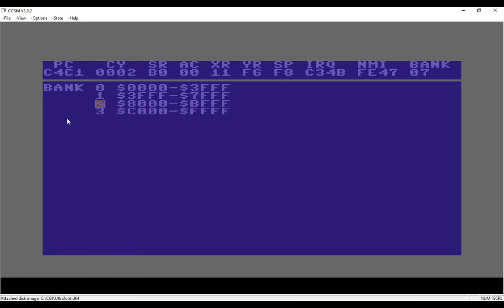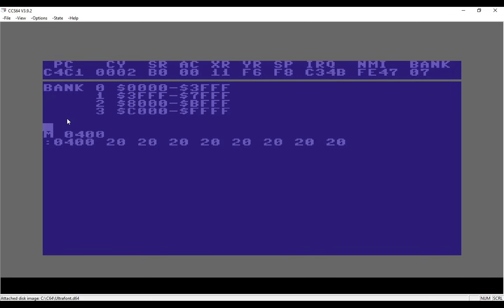I've seen games with the character set up at C000. I've seen games with the screen memory at C000. Screen memory normally is at 0400, which is 1024 in decimal. Who hasn't typed POKE 1024 with a value? I think we've all done that.